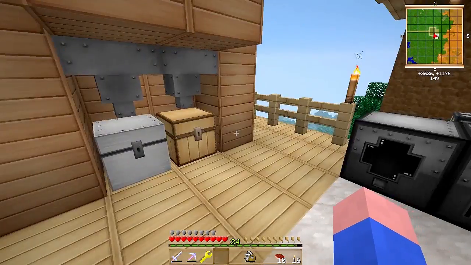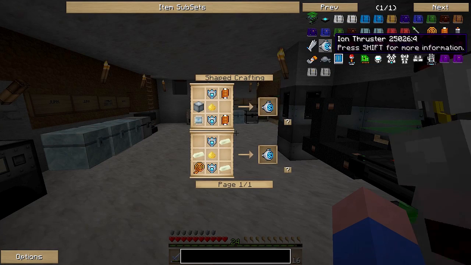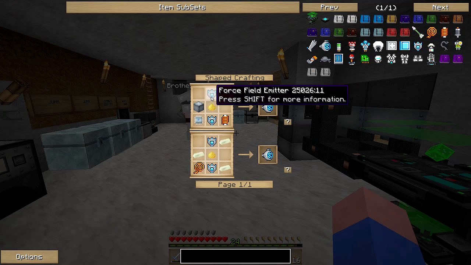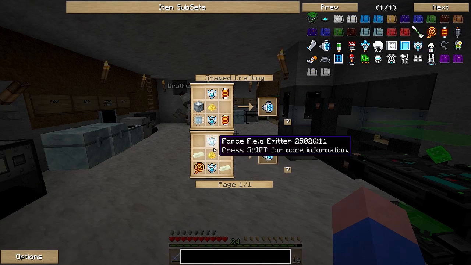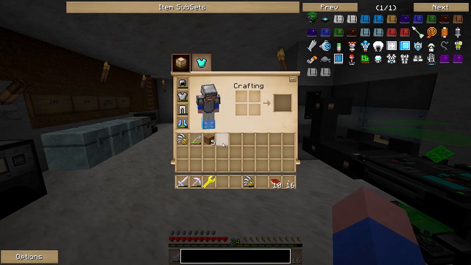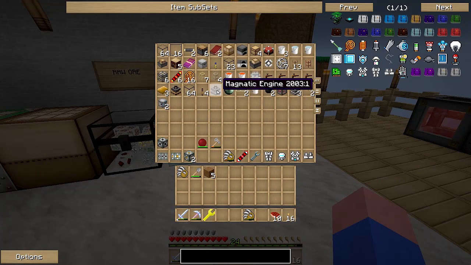Now what we could do, I guess I'll have to do some research to figure out how to make the advanced machine. Oh my gosh, these things are not easy to make. Glowstone dust, we're going to need more glowstone dust. Or invar ingots, so that might be a bit easier than that. It's going to be interesting to power up my suit.